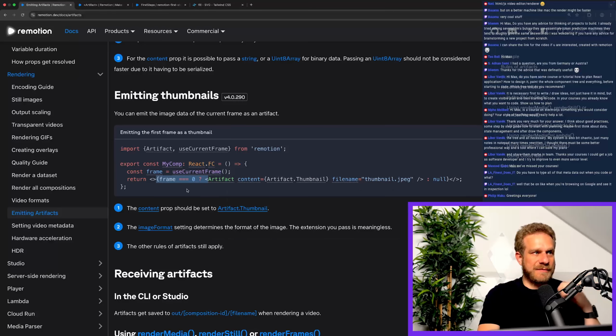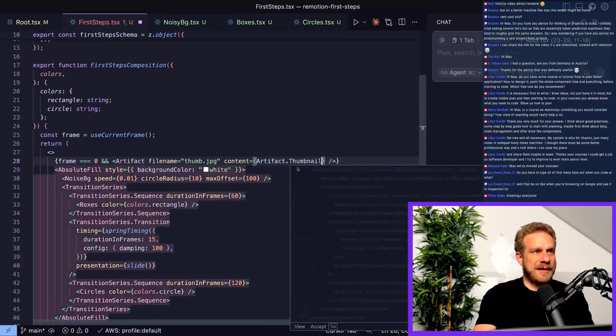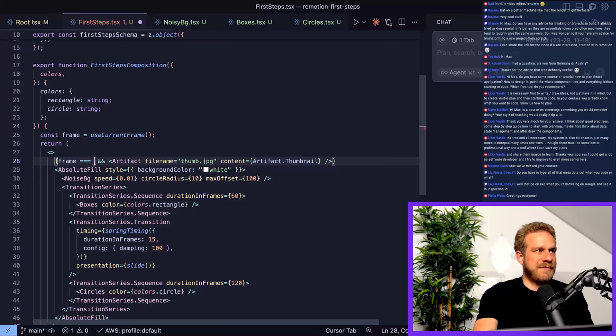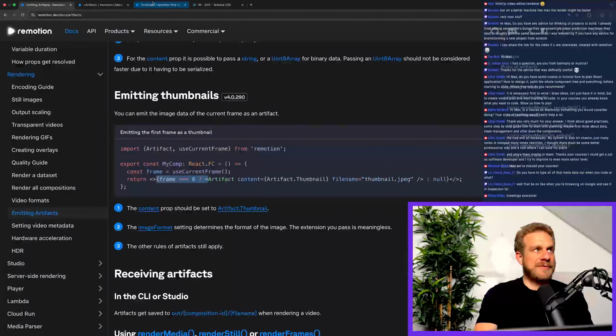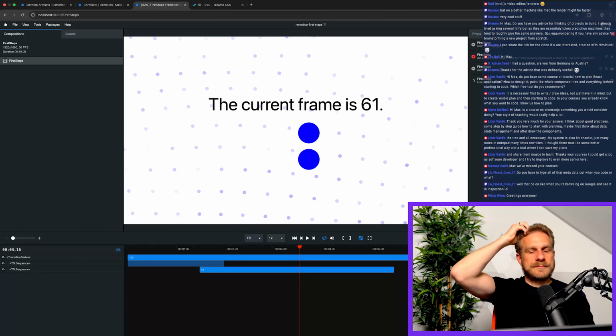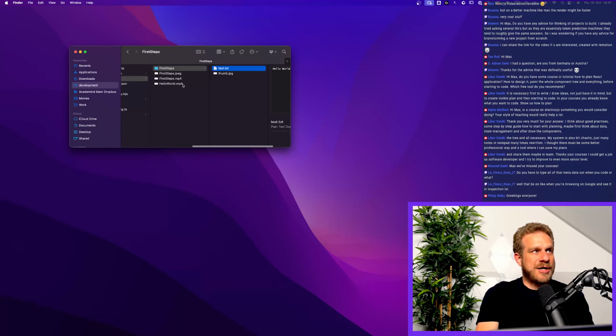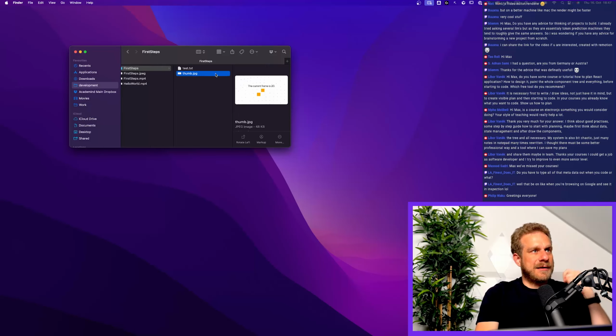So if I created a thumb.jpg, and I set the content to artifact.thumbnail, it'll take a screenshot for me. And if I do that at frame 20, let's say, and I then render this and wait for it to finish, then I should get a nice thumbnail.